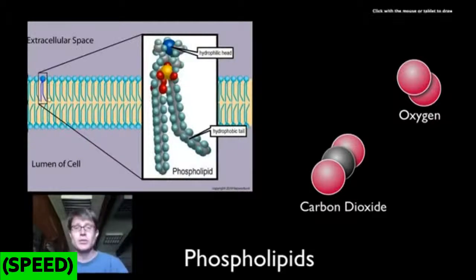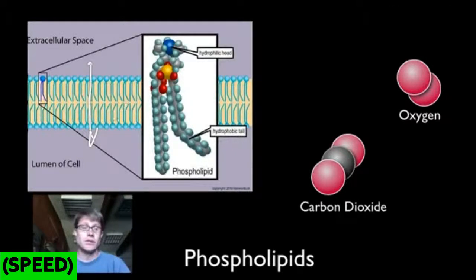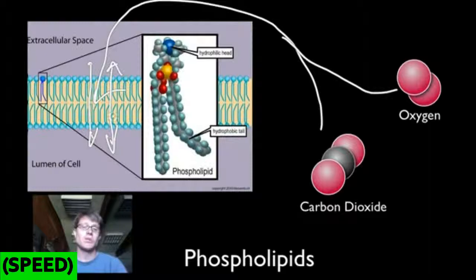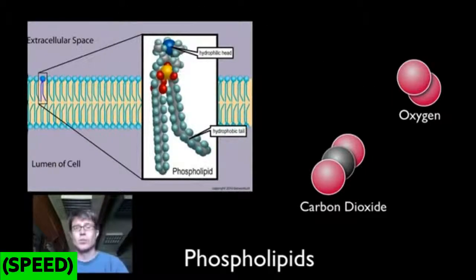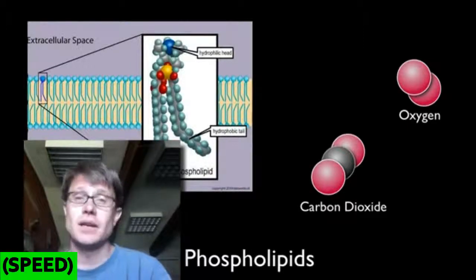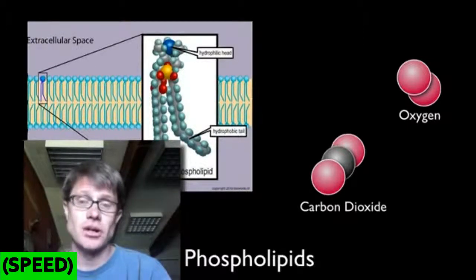And so let me talk about two things that can easily come across. If it's really, really small as a particle, then you can sometimes just scoot across. And if you have no charge, you can move across as well. You can move through this kind of no-zone, no-fly zone here. And so an example would be carbon dioxide and oxygen. So carbon dioxide and oxygen can freely move back and forth. And the reason why is that they have no charge, and they're also really small. And so, for example, when you breathe in oxygen, how does that oxygen eventually get into the cell itself where we need it for cellular respiration?